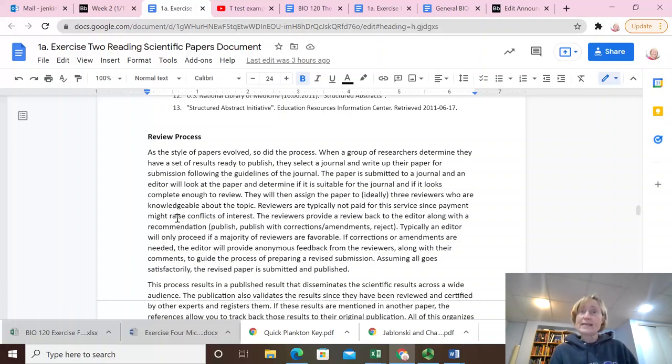And the editor then takes the paper, and sometimes the editor says, oh, this doesn't look good at all, and just throws the paper out, rejects it. But most of the time the editor will say, all right, this paper is on personality and black-capped chickadees. I know a couple of people who study something like this, some experts in the field. I'm going to send out this article to those reviewers. They'll review it. They'll review its validity. They'll review its value for the scientific community. And then they'll come back with comments, editorial or review comments, that can help me decide, should I publish this paper in my peer-reviewed journal?